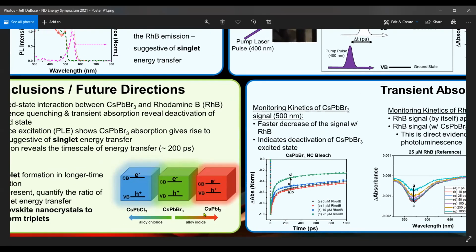This is really big. And the other handle that we have to potentially modify things is the size of the nanocrystal. If we were to make the nanocrystals a lot smaller or make them into a squished platelet version, then the wave function of that material extends past the material a lot more. And then if you have a bound dye molecule, you can get really strong coupling. In some cases, you can see a lot better triplet energy transfer if you go to a smaller nanocrystal. But those are also less stable, so it's a bit of a trade-off. So we're going to stick with the chemical changes for now. But we have multiple different knobs to tune.